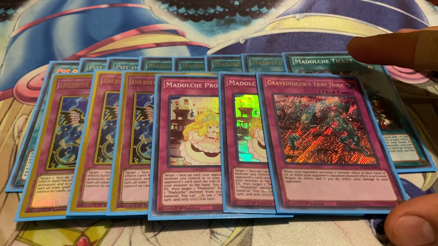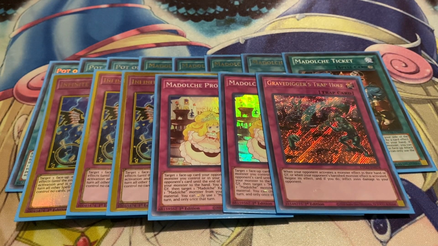And just to round up the main deck, 1 copy of Gravedigger's Trap Ball. I am still running Trap Tricks for Felicia. That's one of my countermeasures to deal with Nibiru. So yeah, out of all the hand traps, that's the one I'm most afraid of, because I can deal with anything else so long as I got the right cards. But yeah, Nibiru is the one that hurts the most. But anyway, that's all I got for the main deck.